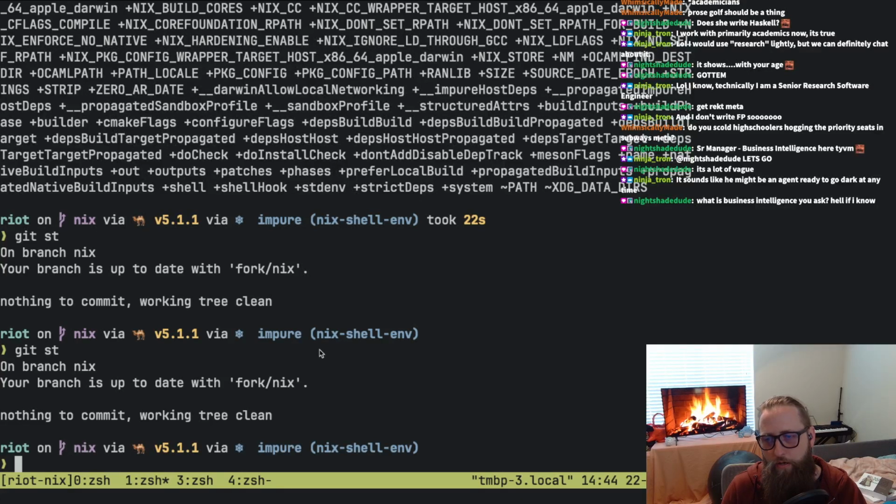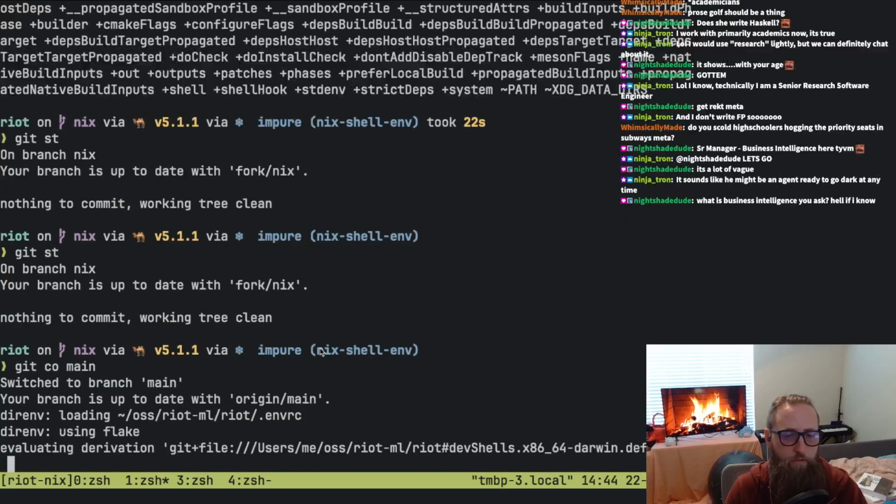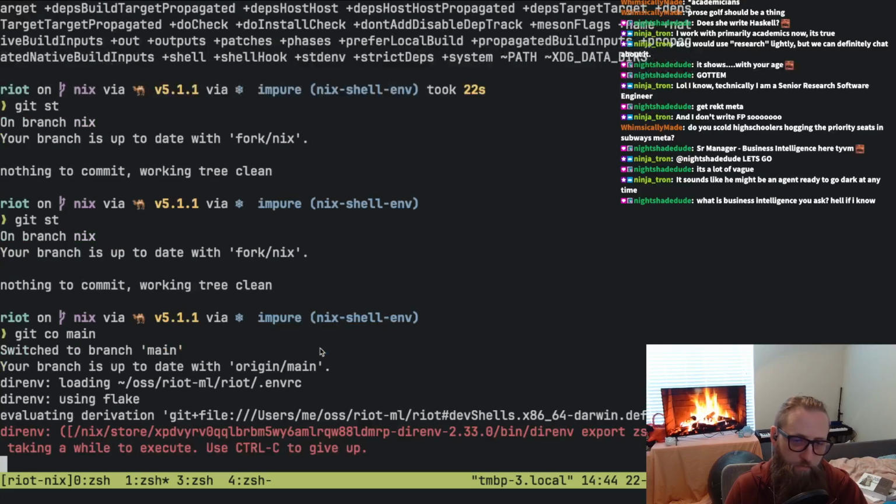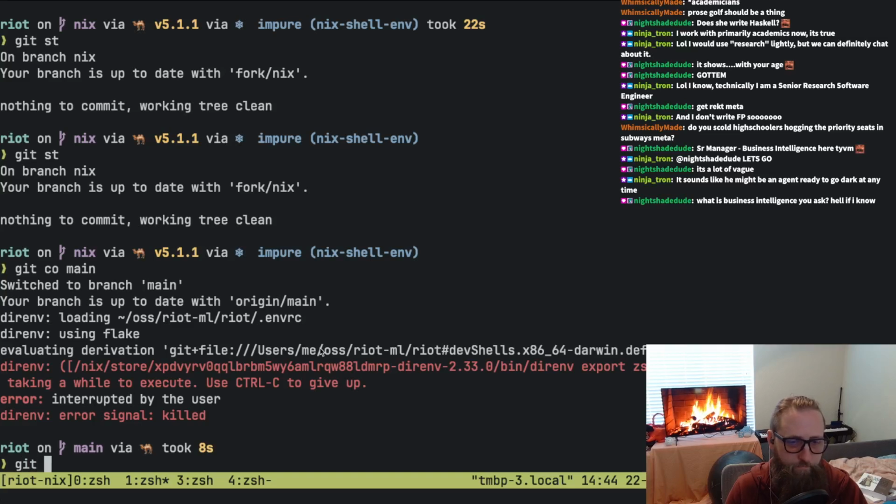What am I doing? Oh yeah, the contrib guide. I know what I'm doing. Okay, so let's actually check out main. I didn't really need you to evaluate this derivation. I don't really need you to do this, Direnv. I don't actually care right now.